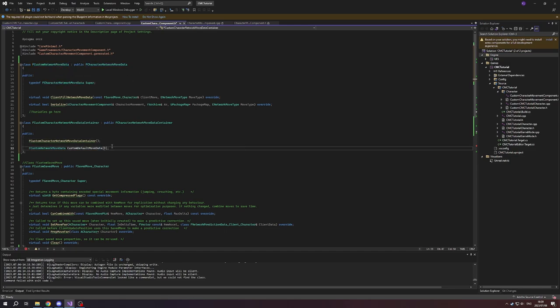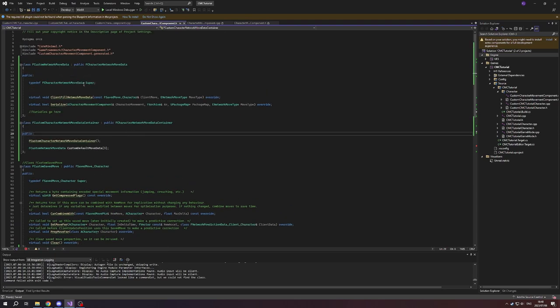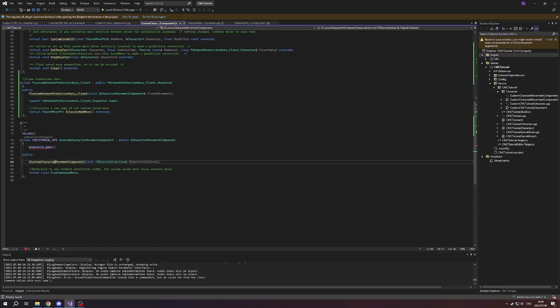You can see it contains three parameters. Basically the system's set up to have your new parameters, your pending parameters, and then your old move data. But that's just boilerplate stuff. We'll just add that function in, and you'll see that pop up soon. So now we've basically declared all the important stuff. But we still have one more thing to do to ensure the system's properly using our new network move data, and that's to go over here to the constructor and start playing around with some of the settings there.